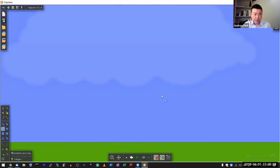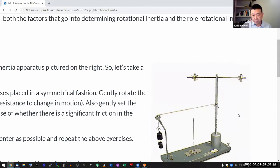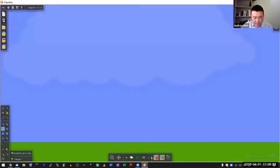In this simulation, I want to make a version of the setup that represents what you see in the lab. So I think what I'm thinking of creating is basically this setup. The part that's important is this rotating setup. And when I'm making it with a 2D simulation, it's most easily represented as something that you look at from top. Let me start with that.